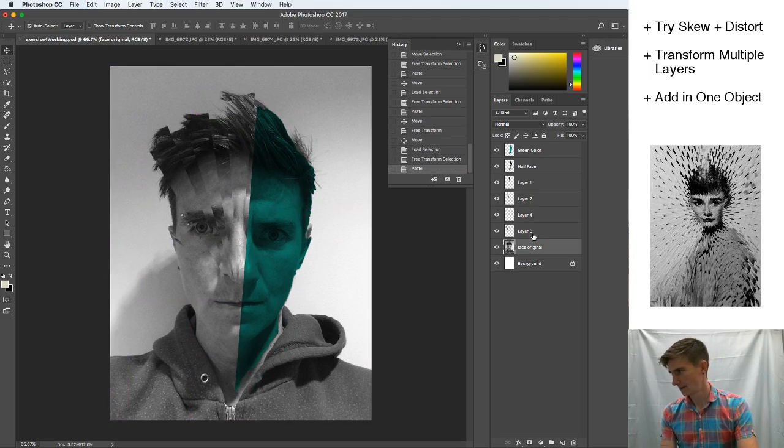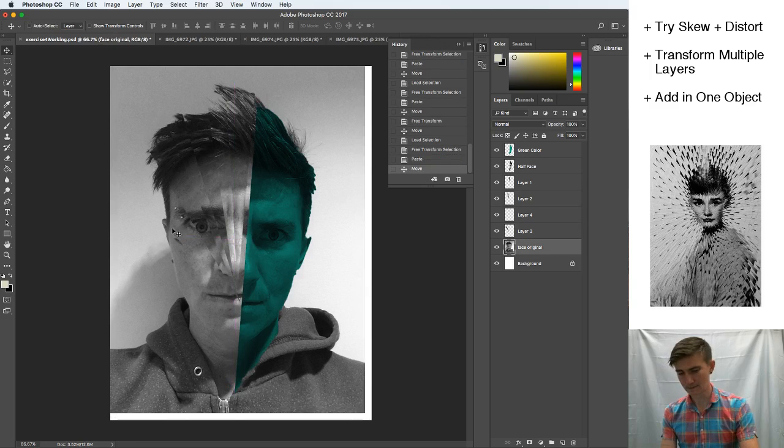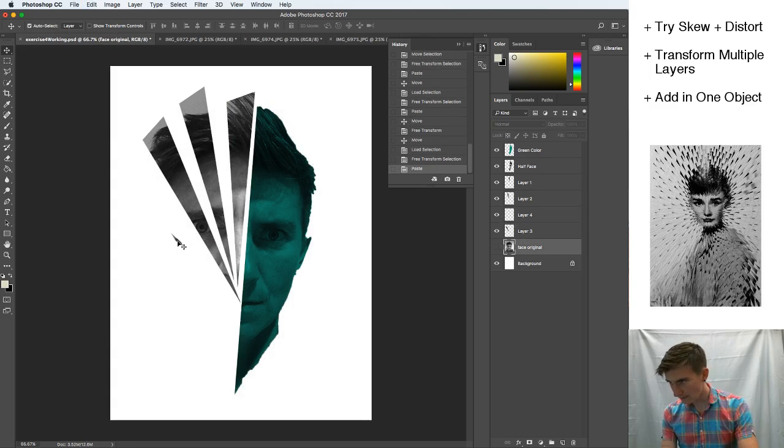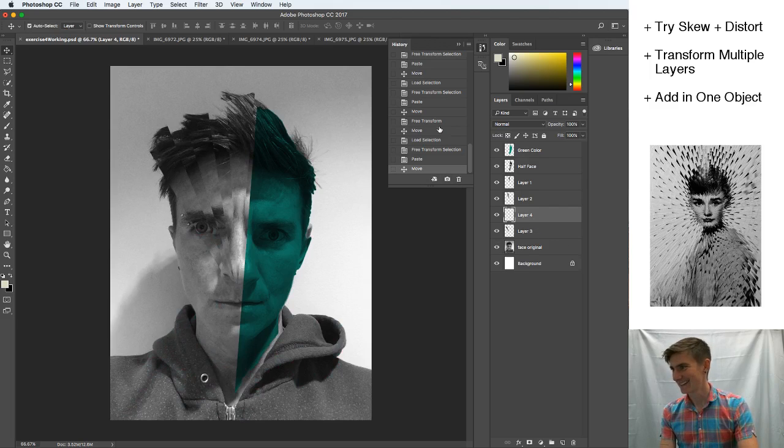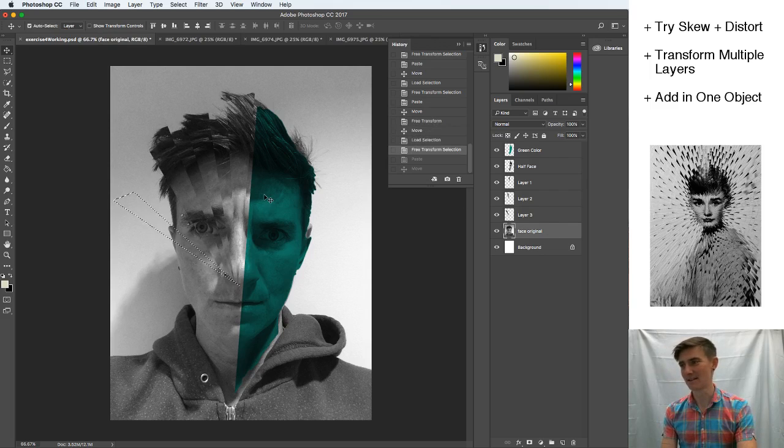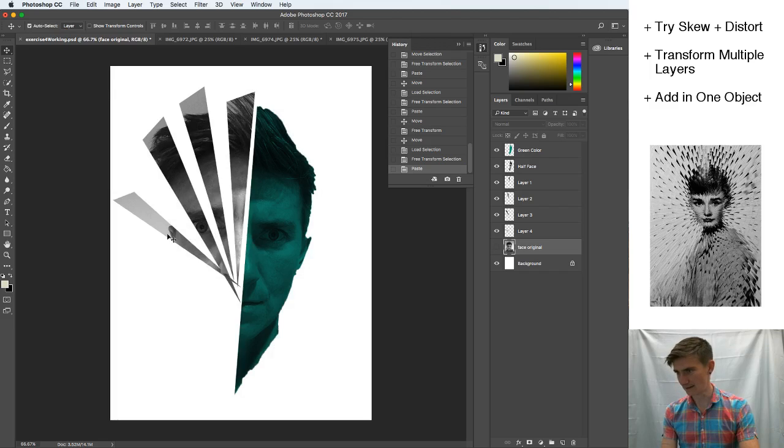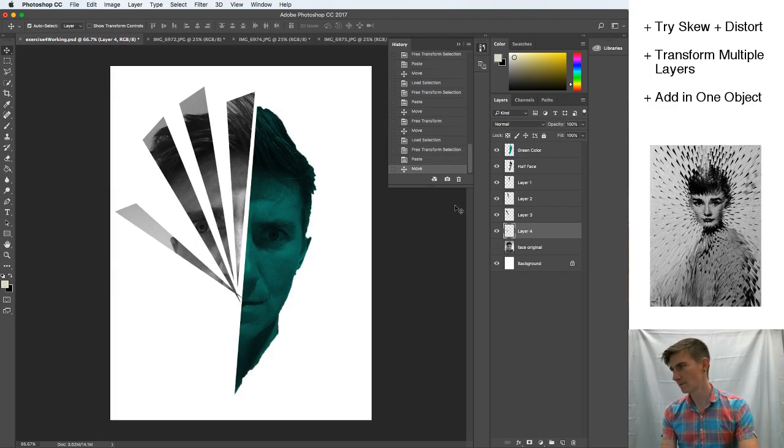Whoops. And there's that thing that happens. All right, where did that go? Oh, okay. Let me go back a couple of steps. So I think that what just happened is that I did not have the right layer selected when I copied and pasted. So now I have the right layer selected, I'm copying, I'm pasting, and I still can't tell which one it is. There it is. So then I'm going to move that.